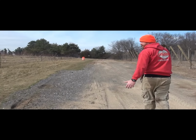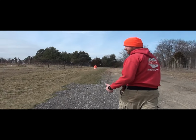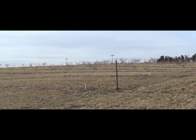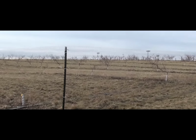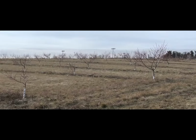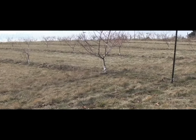So not only for peaches is it really crucial for getting the fruit to set in the spring without getting frost, but if you look at these trees on the bottom of our hill, they're really small. Last winter was one of the hardest winters Michigan's had. We had a sustained negative 20 plus for over a week, and peach trees really don't like anything under -10 degrees. So very, very cold.